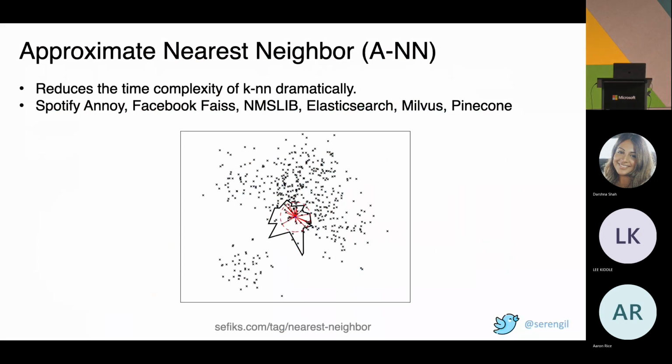And VGG-Face has 2,000 dimensions, but suppose that we have vectors for 2 dimensions. When you have an instance, for example, at this point, a vector. If you need to apply the KNN algorithm, you need to compare that point with all points in this image, and its complexity becomes O(N). But approximate nearest neighbor algorithm applies a heuristic approach and decreases your search space and finds similar vectors. It comes with some pros and cons.